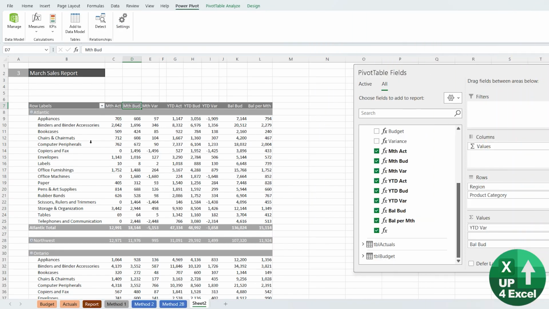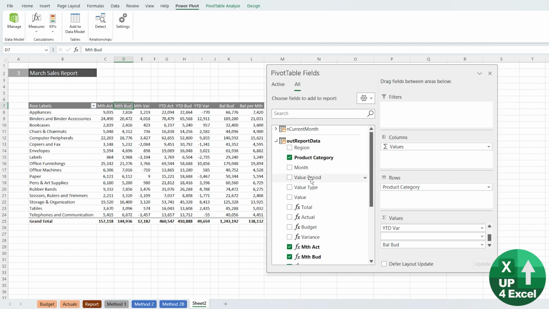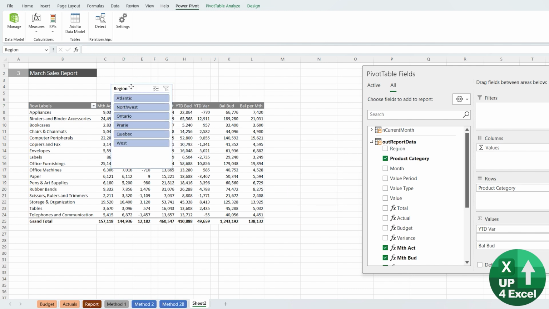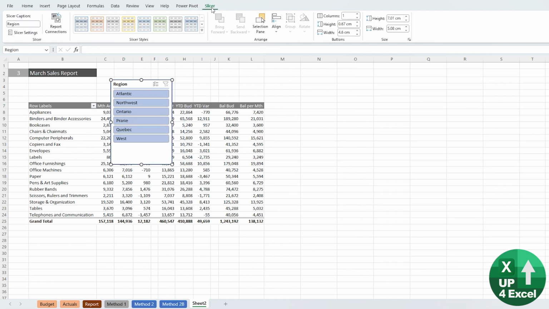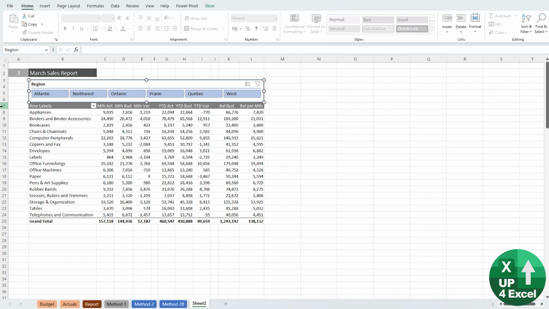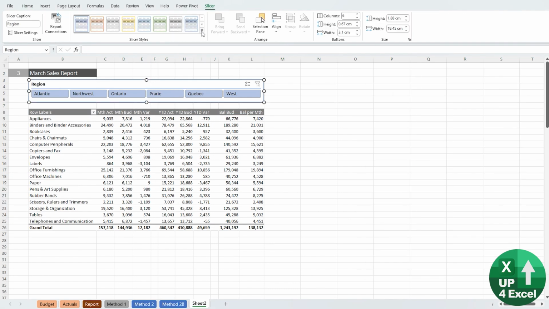One of the things that I think perhaps we ought to do is get rid of the region out of the report at the moment and put that as a slicer. Over here, if we go to the region field, right click on it, add as a slicer. Where has it put it? It's put it over here somewhere. But we can play with that by going to the slicer menu, changing the number of columns. I'd say change it to something like that. I think we probably need to insert another row here. Now we can make it grey, make it into one of our grey formats, like say that one.